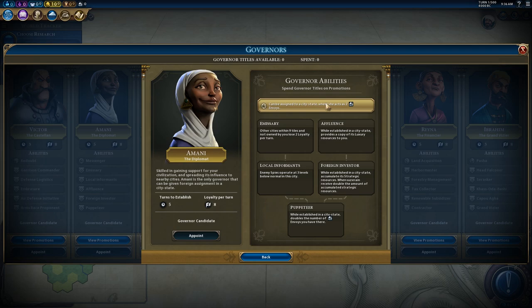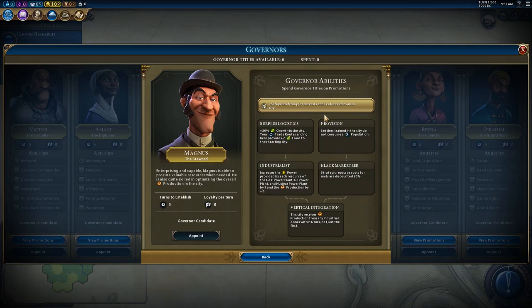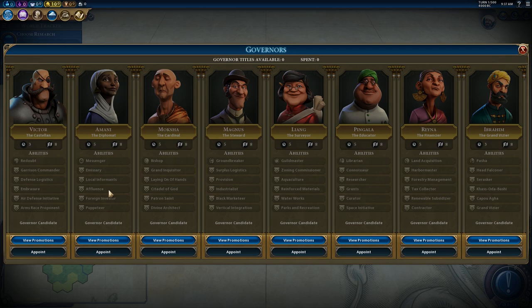So another kind of powerful opening strategy is to go all in with your first three governor titles on Imani and get the strategic resource generation, and then with your next three as a follow-up, go all in to Black Marketer with Magnus. You can also go 1-1 and then 1-1 and 1-1, but I think it's quite good to go all the way down here quite early. So it might be like 1-1, 1-2, 1-2, if you get me. If you invest those points, you'll be able to generate strategic resources that you don't have access to, and then use those strategic resources efficiently to generate an army with Magnus.